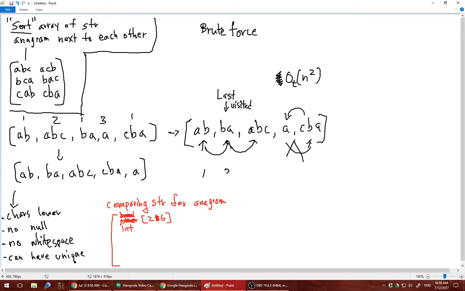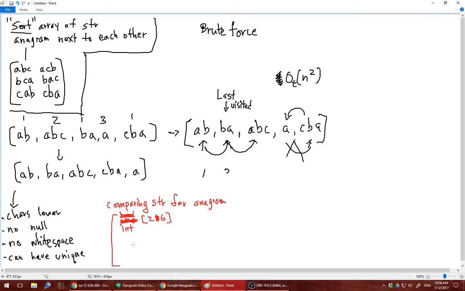Yeah, I do think I need to count the characters. What if there's a string ABB instead of just A? So I've changed the array into an int array, and it would just increment the number of times it sees a letter.